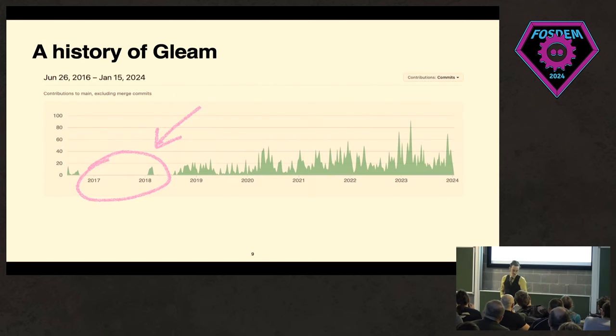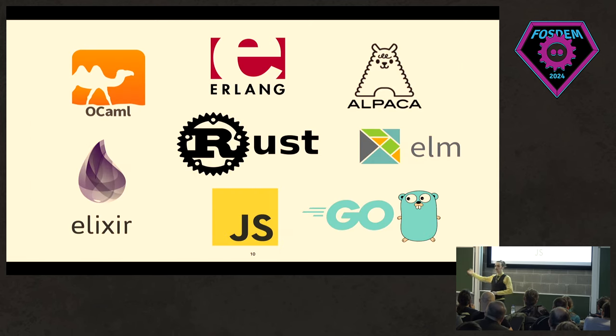Sort of. Because during this empty period, where no work was being done, really, I was doing my job, doing open source stuff, and I kept thinking back to that project and wondering, is there actually a point in making another Beam language? And this was spurred on further because I was writing all these really wonderful languages. And every time I was writing one of them, I was thinking, oh, I really wish I was using one of the other ones. Like every time I'm writing Elm, I go, God, it's really difficult to do this I/O thing in Elm. I wish I was, or there's no concurrency. I wish I was using Elixir.